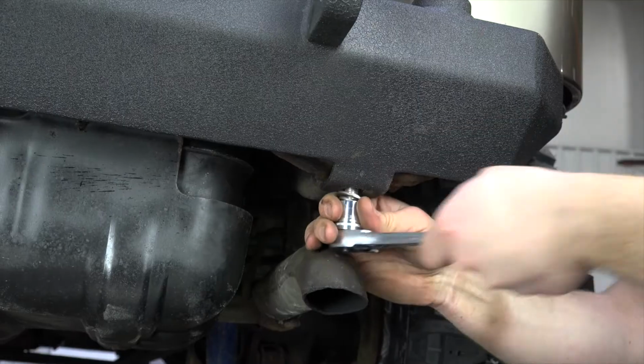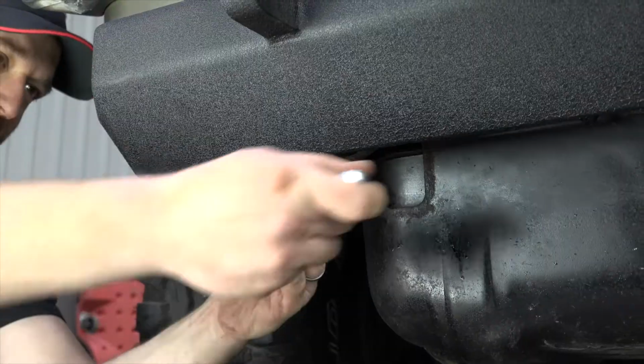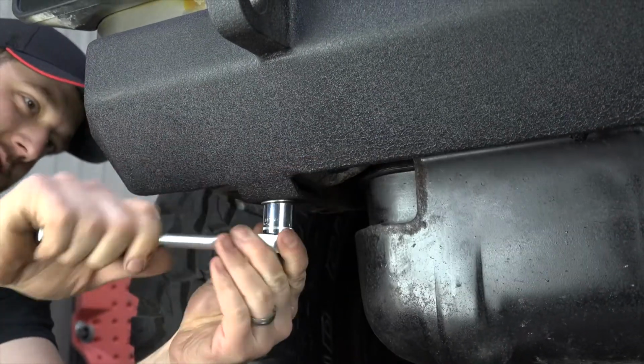Install the 2 12mm bolts to the underside of the bumper. Again, do not fully tighten. This will help when installing the tire carrier.